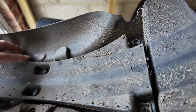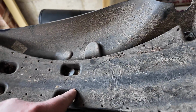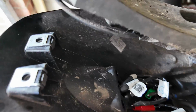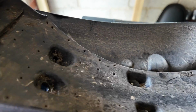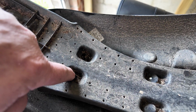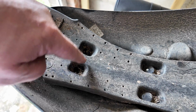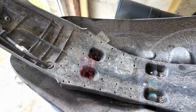So this component attaches here and here, so that's fine. That's got the screws in it, so you've got to have that regardless. You're going to have to keep this part. But these parts down here will still be exposed a little bit. So I think we need a way of keeping some of this somehow, so that the tail tidy slots into it, or keeping this part, because this has got the two screws in it. Now there are washers and things to tie that, but what I obviously don't want to do is end up with a big electrical problem and none of my back lights work. So we will work that out and I'll be back with you in a sec.